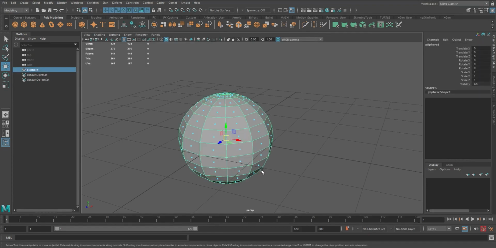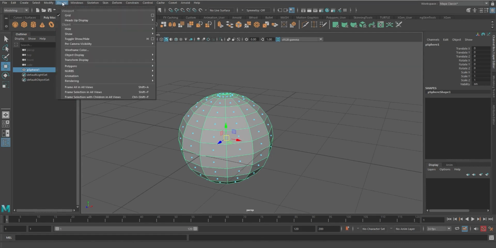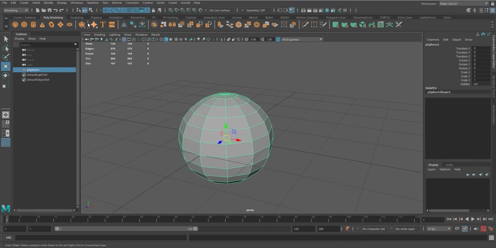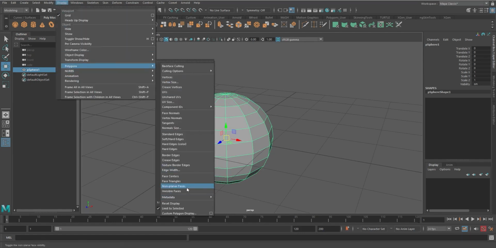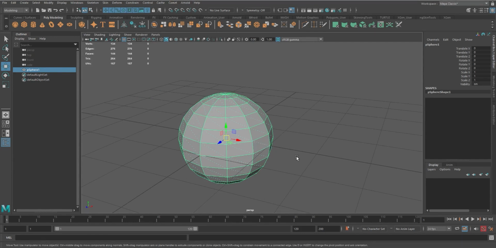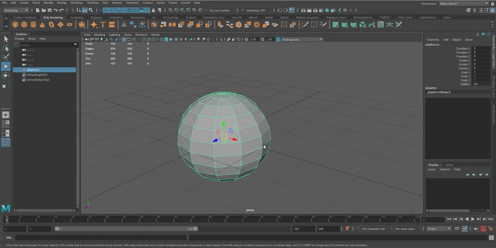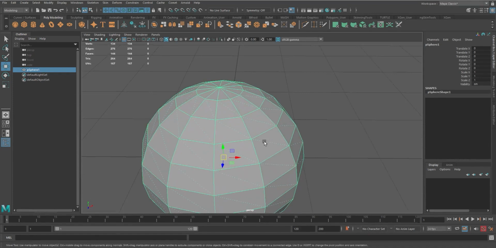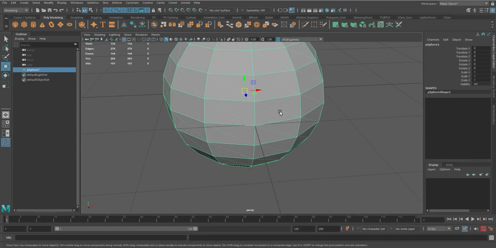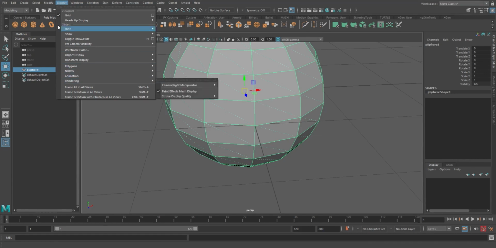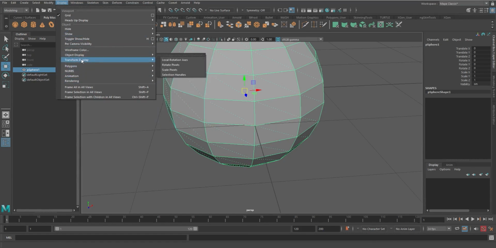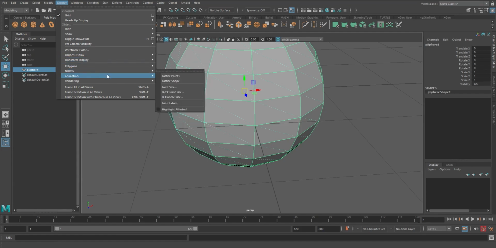So say I want to see my face centers, you can just turn that on, and so now when I'm in this mode I can actually see my face center. And you can also, under preferences, set this to be select by face center if that's the way you like to work. I like to just be able to select the face that I'm actually working on. A little easier. And then you can also see triangles in triangle mode. So that's right here, face triangles, and the dotted line is just, so basically you can still see the quad. The dotted line is just showing us how that edge is actually facing. So if you want to actually change and tweak this edge to make it go the opposite way by flipping it, you have access to that to actually see that. You can also do a cut, which I'll show how to do as well.